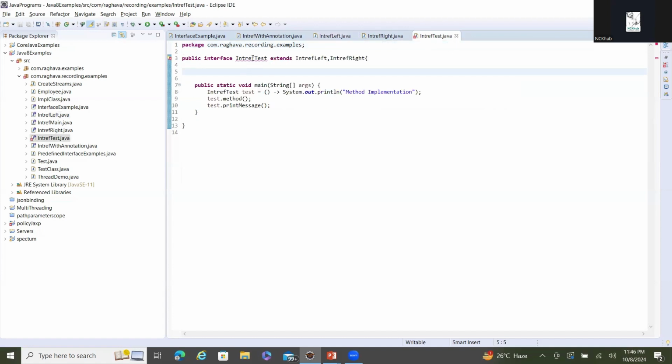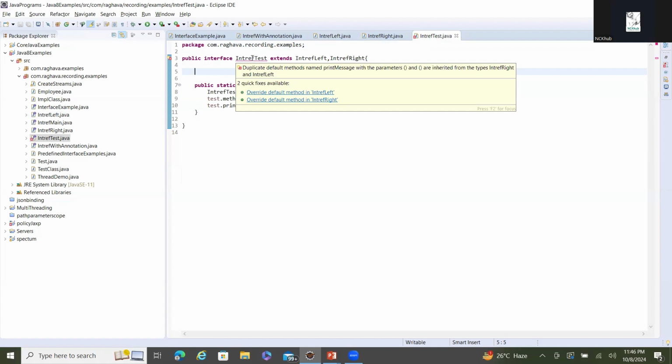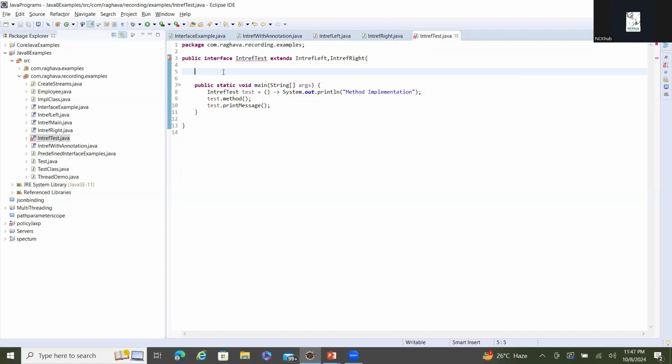So what it is telling you is, please override at least one of the methods so that the ambiguity will be resolved. One approach is to override the method completely, and you can come up with a completely different logic. The other scenario is that you can tell the compiler to pick a method from whichever interface you want.